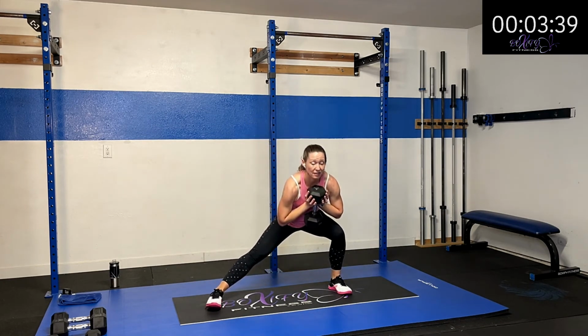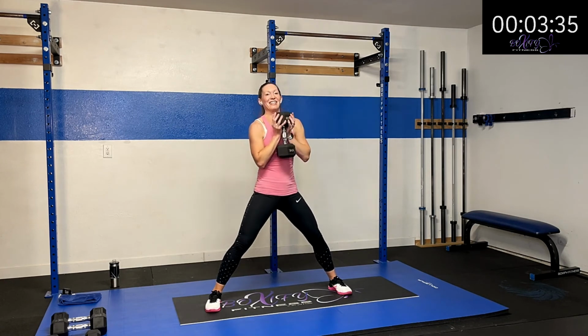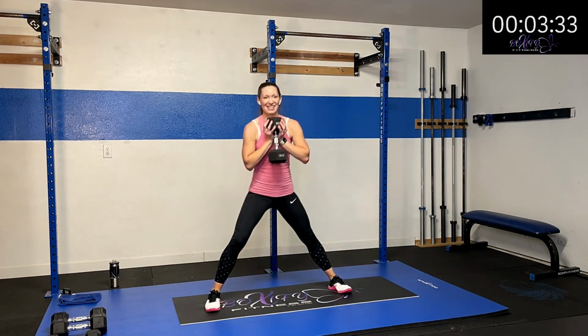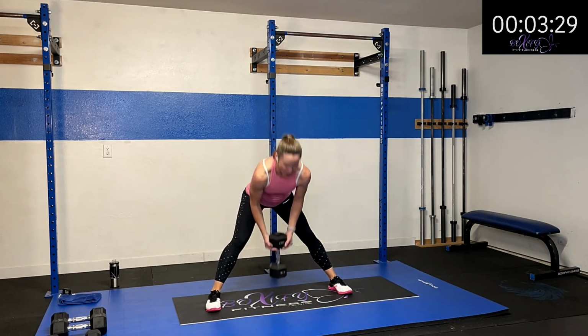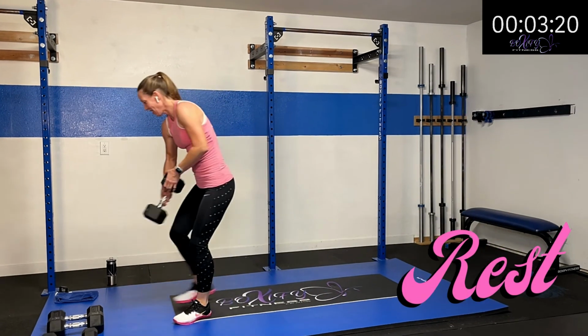Making sure you're sitting back over each heel. It's kind of like a single leg squat in that lunge position. 15 more seconds. Then we'll finish with that ab work. Here we go. 5, 4, 3, 2, 1. Rest.